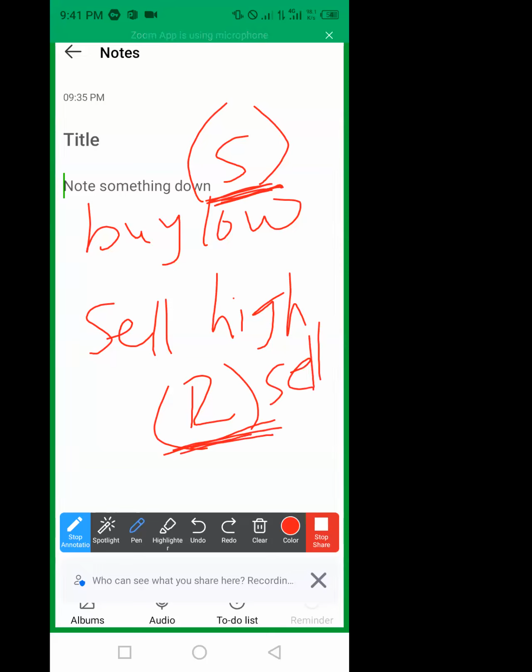And who are the buyers and sellers? Me and you. At some point, you are going to be a buyer, and at some point, you are going to be a seller. At some point, you are at the support line. At some point, you will be at the resistance line. No matter how much you have put in a trade, even if it is $10, even if it is $5, even if it is 10,000, even if it is 5,000, no matter what amount of money, as long as you have put in a trade, you are either a buyer or a seller. You have contributed to the concentration where the resistance is or where the support is.